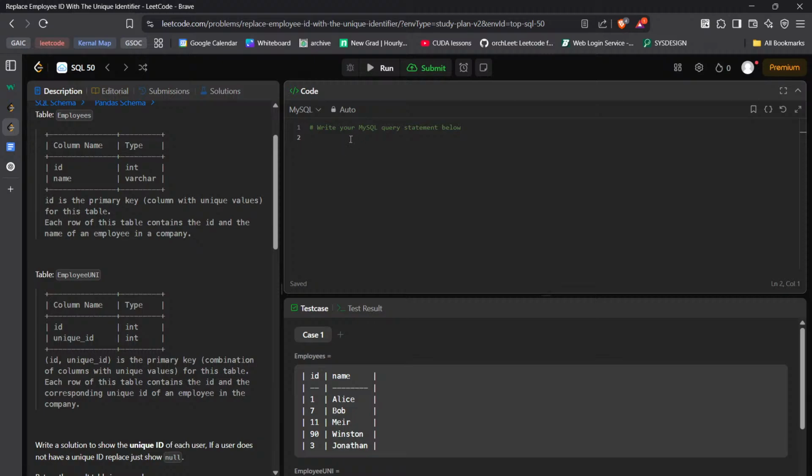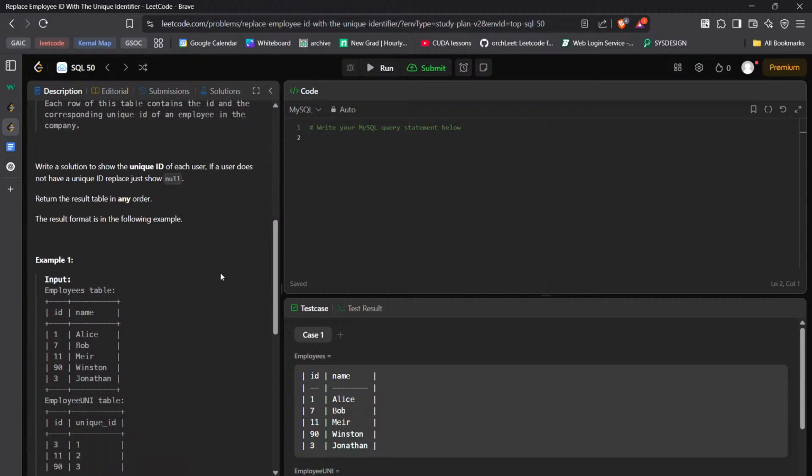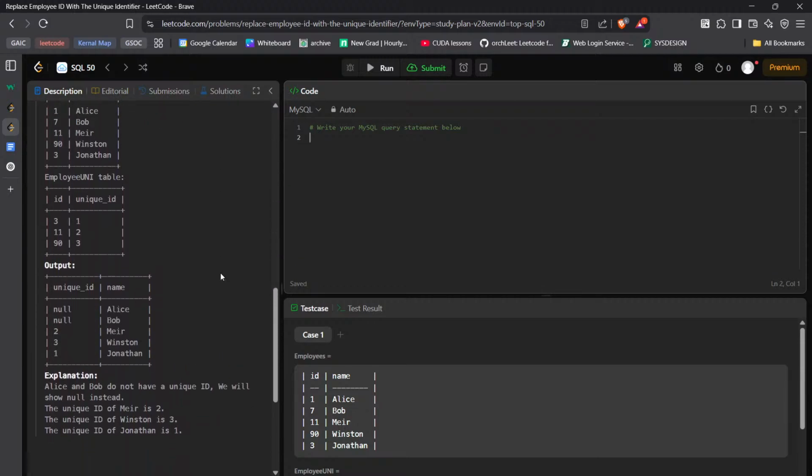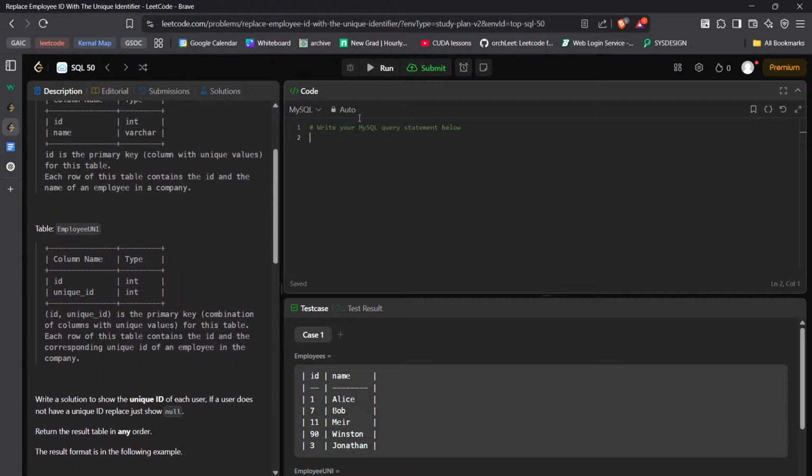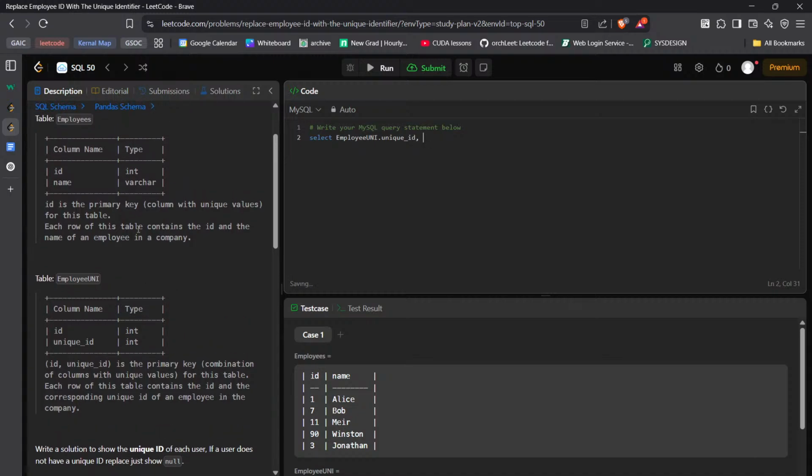Select unique ID and name. Which table has the unique ID? Which table has the name?